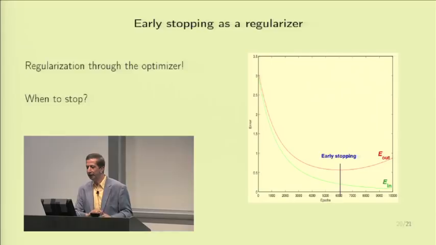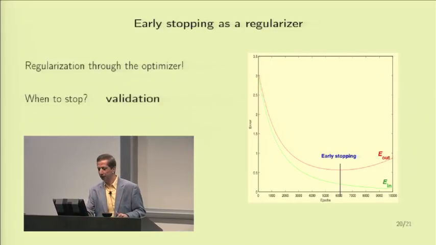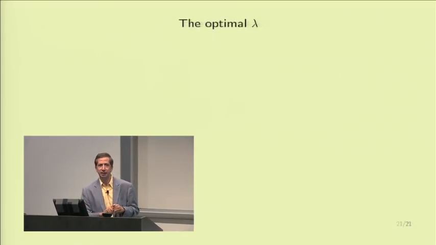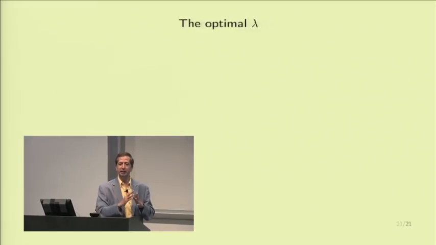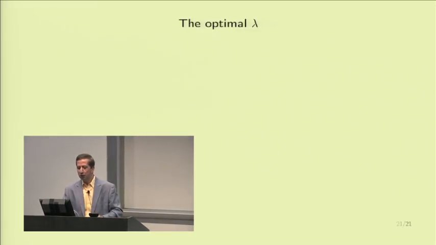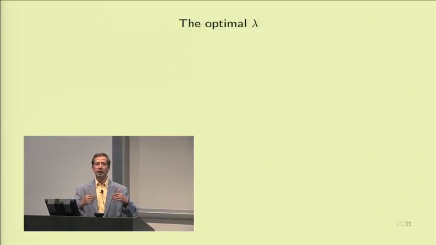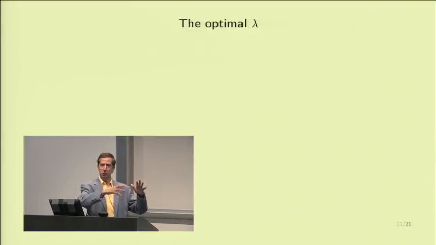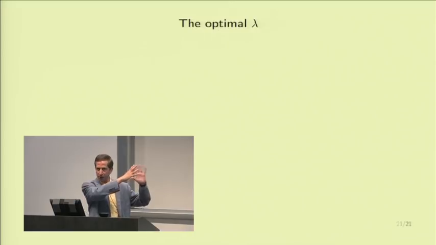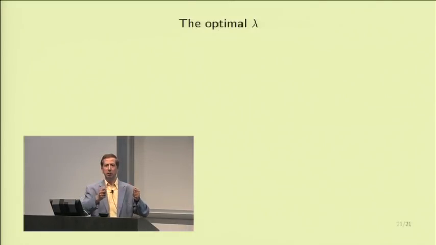Okay, final. Yeah, the early stopping is done by validation. So the final slide is the optimal lambda, which is a good lead into the next lecture. What I'm going to show you is the choice of the optimal lambda in the big experiment that I did last time. Last time we had overfitting in a situation that had the colorful graphs. And now I'm applying regularization there using weight decay. And I'm just asking myself, what is lambda given the different levels of noise?